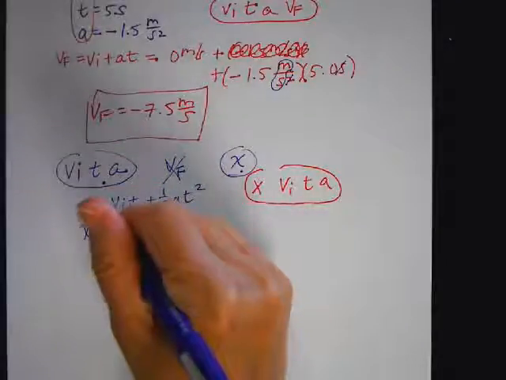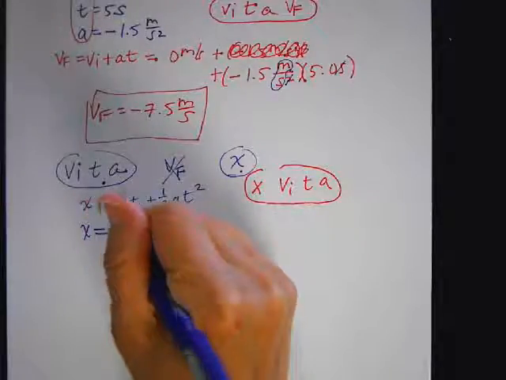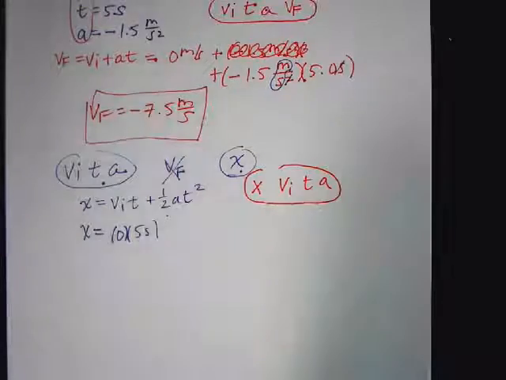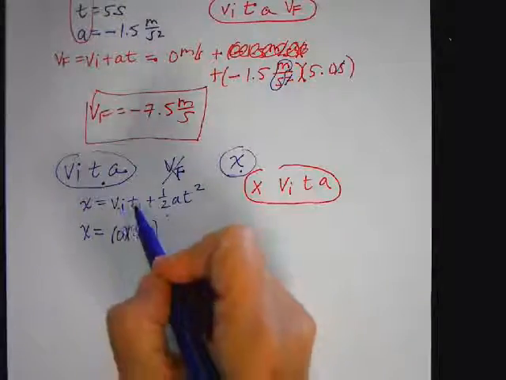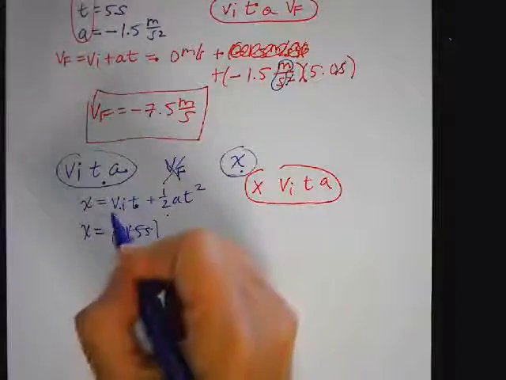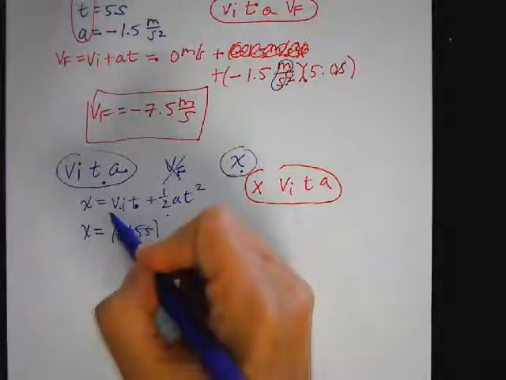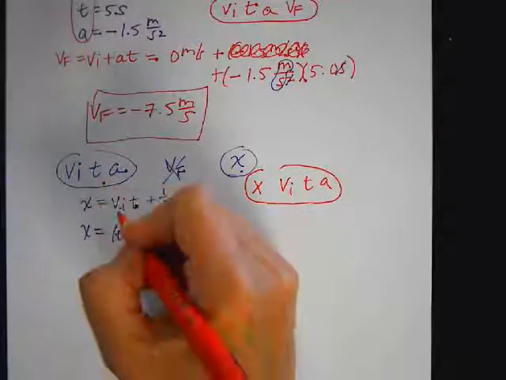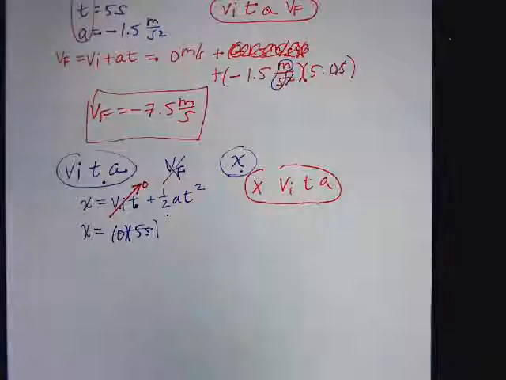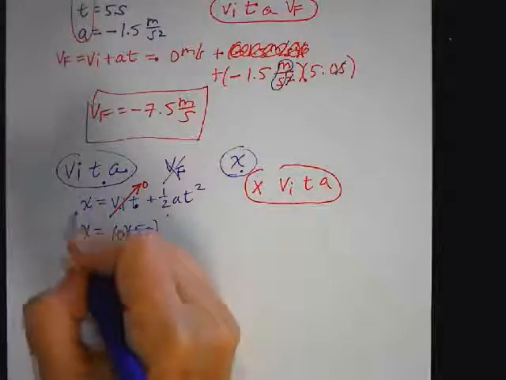Now let me show you a trick. What is 0 times anything? 0. So whenever I know Vi is 0, instead of writing this, that's a waste of my time. What I'm going to do, and this is what they do in college classes, is do an upward arrow to the right and put a little 0, and that means that whole term goes to 0. That whole term disappears because anything times 0 is 0. So now our equation just becomes x is equal to 1/2 a t squared.